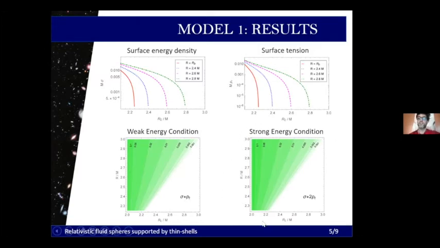For the strong energy condition, the expression is very similar, but instead of being just the density plus the pressure, we have density plus twice the pressure. And in this case, again, we are expecting the result to be a positive value. But again, if we compute this, we can see that no matter what combination of the initial star radius and the shell radius we consider, the result will always be a positive value. So again, this energy condition is satisfied. And so this first model can be constructed with matter as we observe in the universe, so non-exotic matter.